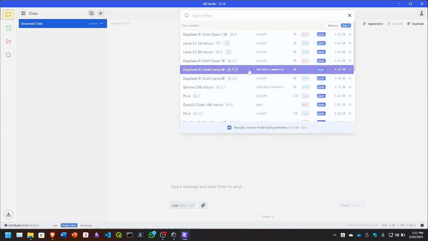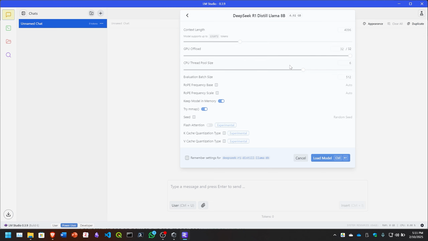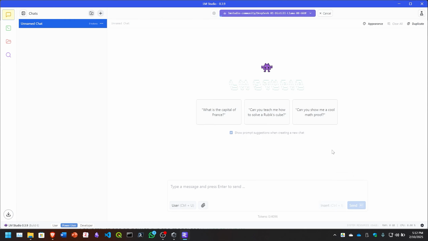In order to run it, just click on it and it will ask you for different parameters, which will be selected by default. Here, if you have a GPU, it will automatically select the layers your GPU will be able to handle. In my case, since the model is 4 GB and we have 8 GB of graphics card memory, the model will fully be able to run on our GPU. Here you can select CPU threads based on your hardware. Next you just click on load, and it will take a few seconds to load the model.